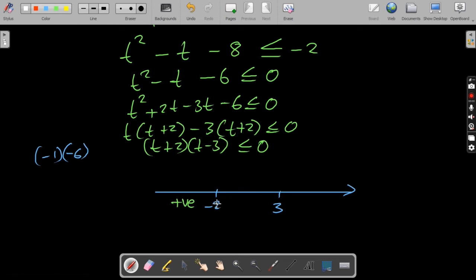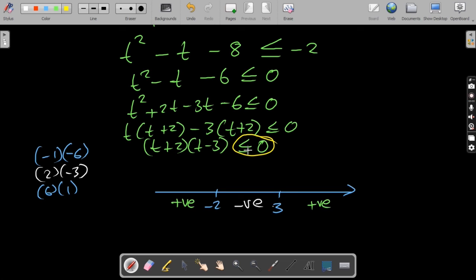Then let's look at the region between -2 and 3. So let's pick 0. So 0 plus 2 will be 2. 0 minus 3 will be -3. The result there is negative. Moving over to the next region, which is the times which are greater than 3. So t greater than 3. In this new region, let's pick 4. So 4 plus 2 is 6, and 4 minus 3 is 1, and this is a positive result if you multiply these two brackets. So finally, the last gives a positive, but let's go back to the question.